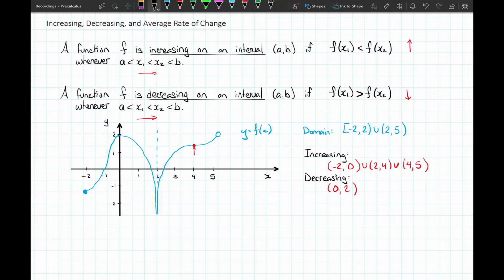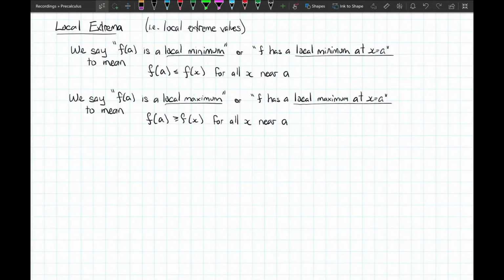Now, naturally, after we talk about a function increasing or decreasing, we also start thinking about after a function has increased and when it starts decreasing again, shouldn't we get some kind of maximum value? Well, let's talk about the different kinds of minimum and maximum values, which we just tend to call extreme values or extrema.